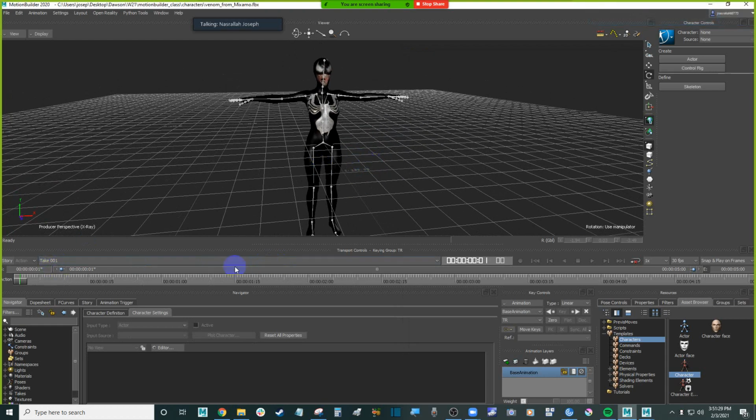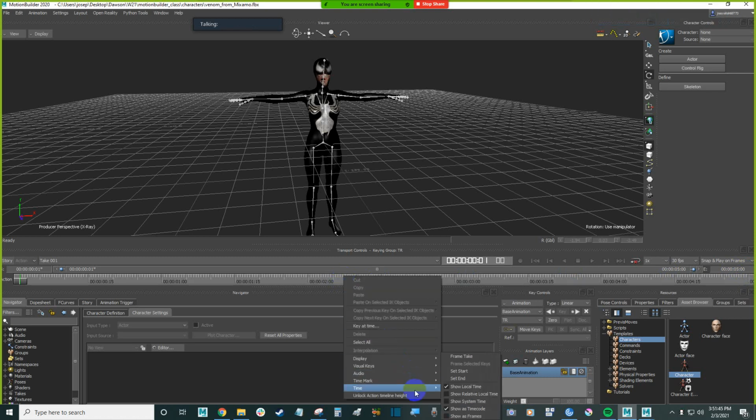So the take is, by the way, if you first time open up Motionbuilder, it's like this. It's in timecode. You want to see frames, you just right click here. Is it time? Yeah, frames. So if it is showing time code, you just switch to show as frames.